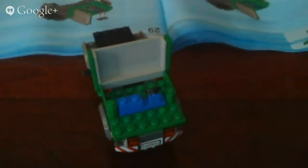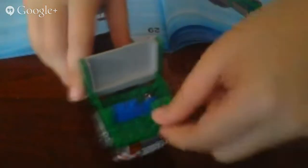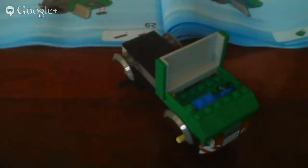Now we need the next page. I think we're almost on the bag too. Three of these, 1x2 sloped, green slope, 45 degrees, I think. Okay, just put these on, all in the front. I really like the design of this. You can create your own monster truck by taking the trailer off. This looks like a monster truck in the first place, and with the trailer it kind of still does.